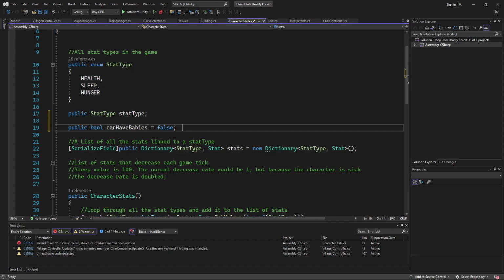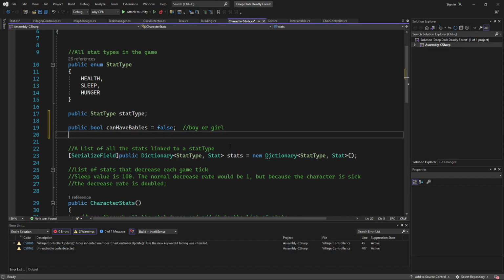Basically, can have babies won't necessarily mean that the character will be able to have babies, but just could the villager have babies at all. For example, we're probably going to introduce age eventually, and a younger villager won't be able to have babies, but would be able to in the future. So this is basically saying, boy or girl kind of thing.